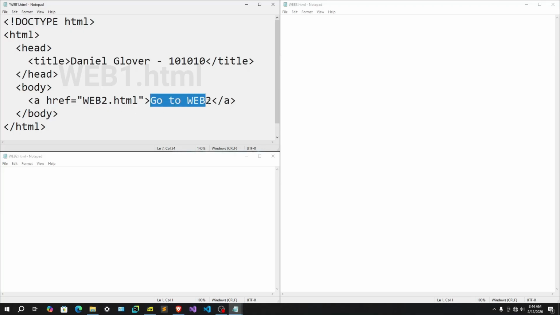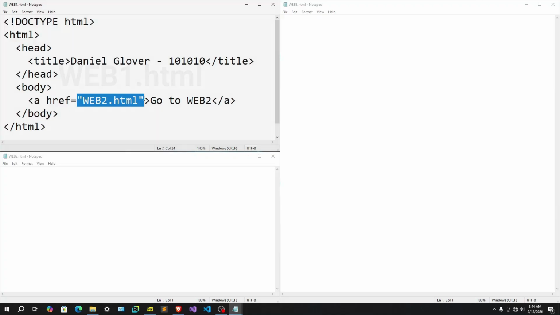So let me explain it once again. When I click the link, go to web2.html, href will tell the browser that, okay, the person wants us to go to web2.html. So when I click it, take us to web2.html. The attribute value is the destination of the link. And this attribute name is what specifies the destination. That is how it works. I hope my explanation is clear. So let's save it and have a look at the changes.